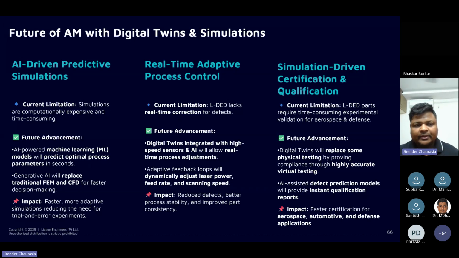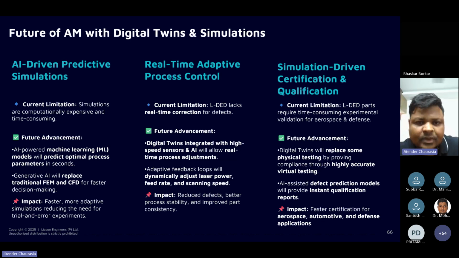So coming to the future of AM, this is mostly the last slide. So where we are going actually. Definitely for a process which has so much complication, it is good to have hardware. It is good to have some sort of controlling mechanism, because I can only think of one parameter. There is temperature, there is stress, there is microstructure, there is cracking happening. At the same time, motion is happening. So for those things, we need to have some sort of AI-driven simulations, AI-driven predictions to help us. I'm not saying it is going to replace an engineer, but it is to assist us.